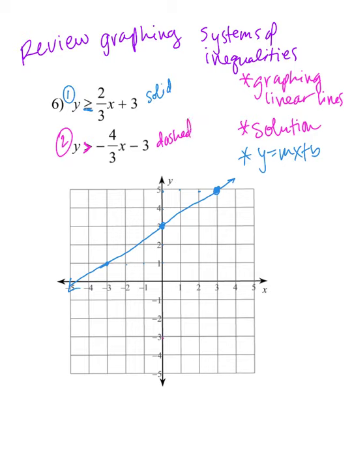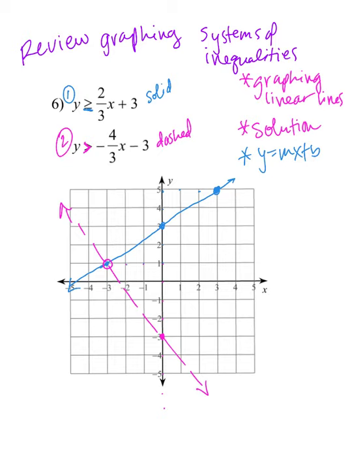This is negative 3, and my slope is negative. So I am going to go down 4, but I'm off the graph when I do that, so I'm going to work backwards. From this point, I'm going to go up 4, back 3. I can't do any other dots. Right now, the point of intersection isn't incredibly important. It is for a system, so unit 6, but right now we're not really looking for that. So I'm going to create a dashed line to the best of my ability.